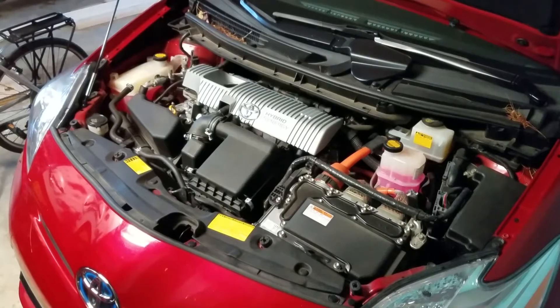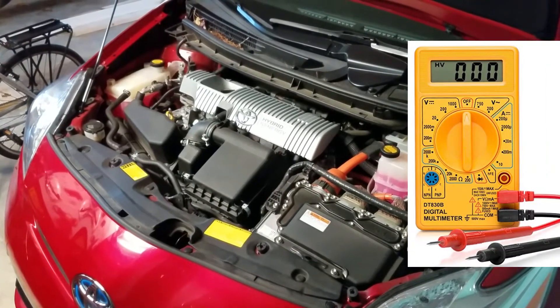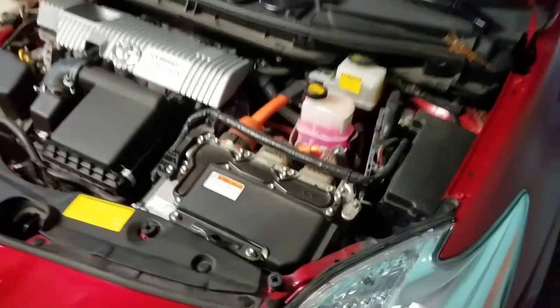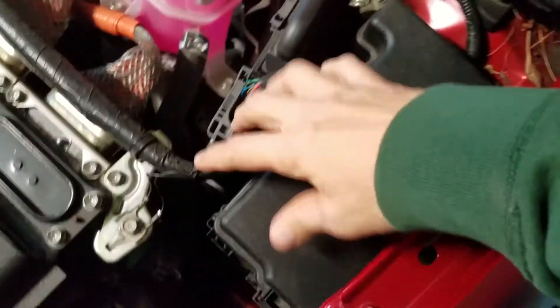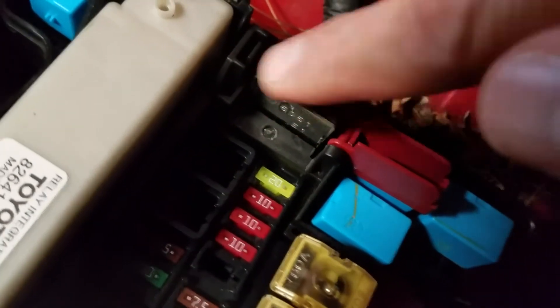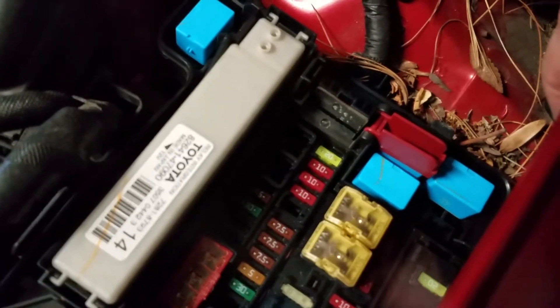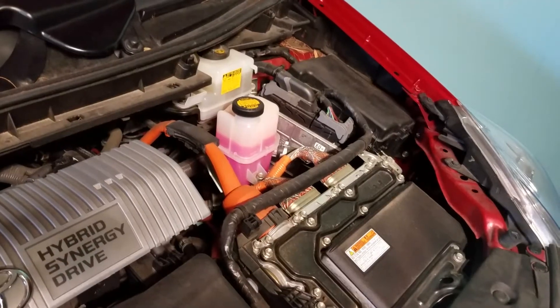There's got to be an easier way. What if we go to the front of the car? If I get a voltmeter, I can actually go to the fuse box, lift the cover off, attach the positive clamp to this post right here, this blade, and then connect the negative to this grounding bolt here and I'll get a reading from the battery, because the battery directly feeds this fuse box. But again, now I have to acquire a meter or buy one, and I don't want to go through all that trouble.